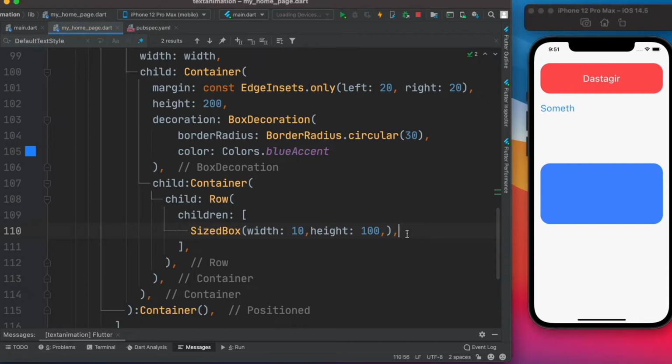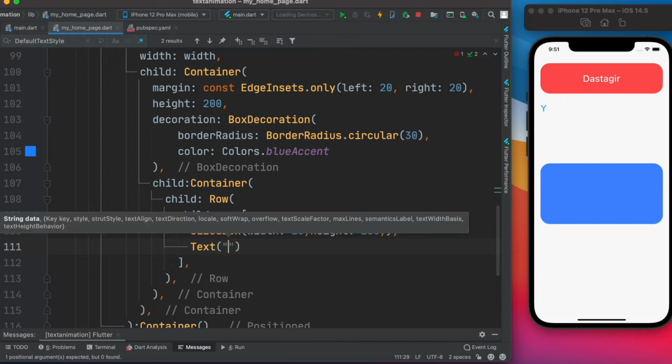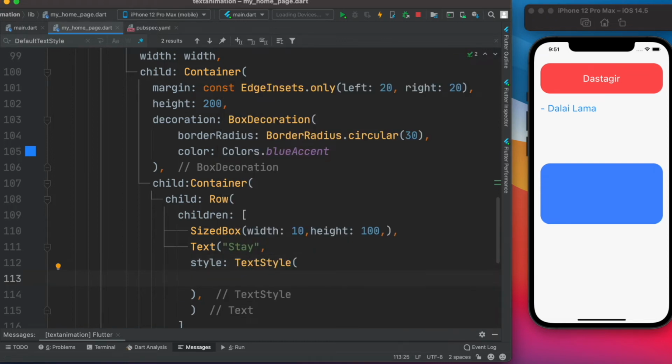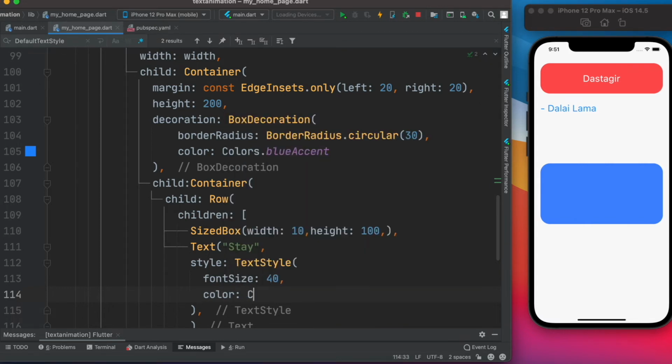So now let's go ahead and define a text. We'll call it stay, and we'll do style, text style. And we do font size 40, and colors dot white.